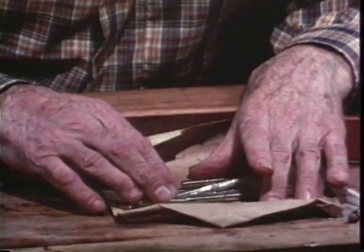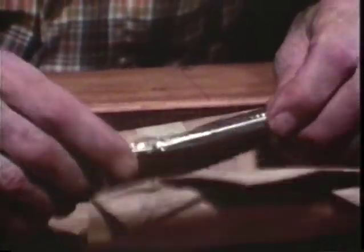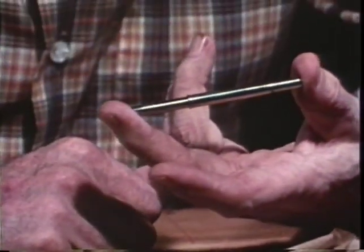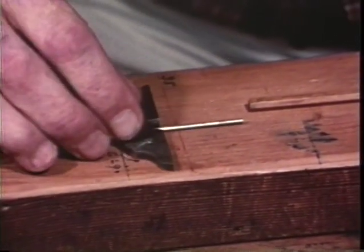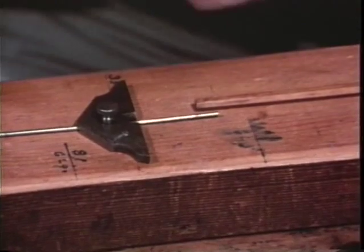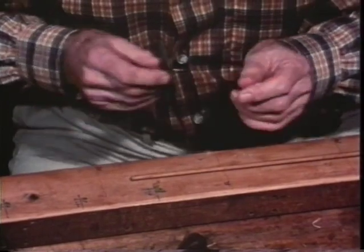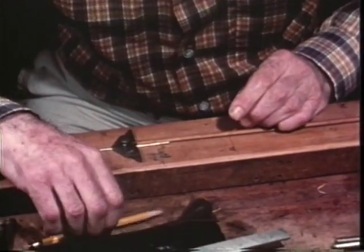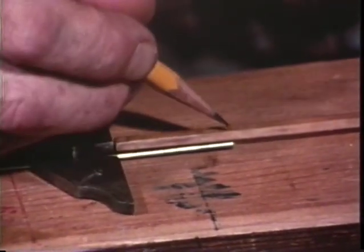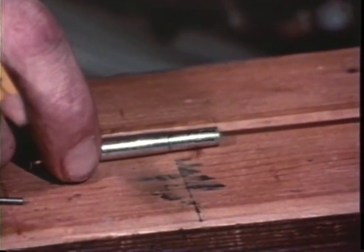The properly designed ferrule will take the bending power delivered from the butt section to the tip. These ferrules of Mr. Fireovens are made of nickel silver, hard-drawn nickel silver tubing. There is no step down of diameter inside of the ferrule. We must fit this part of the rod to fit the inside of our ferrule. First of all, we'll take a depth gauge and measure how far that ferrule must enter and mark this rod with pencil.